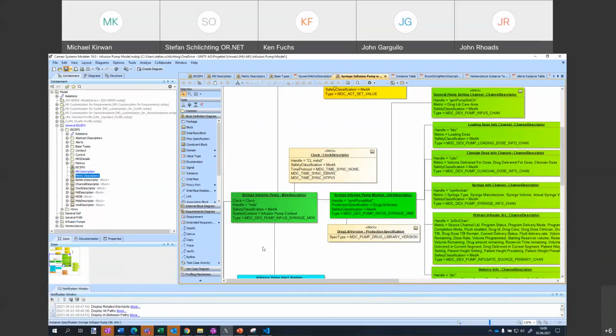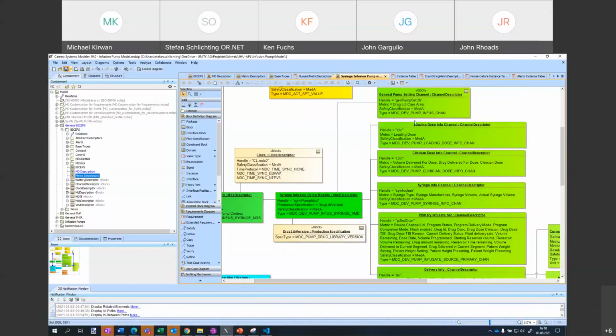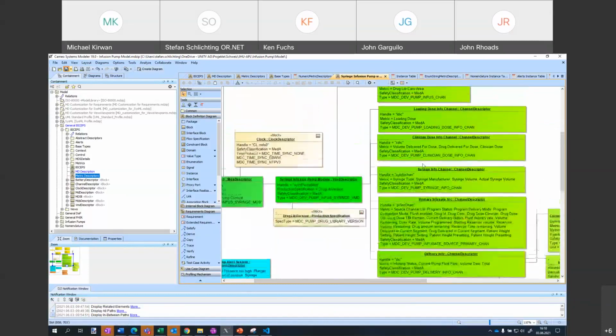So we do have an MDS description here, where currently just the type is filled in. We do have a VMD, which is the module for the infusion pump. That's exactly the same as in the IEEE model. And then we have different channels representing the different measurements or settings of an infusion.